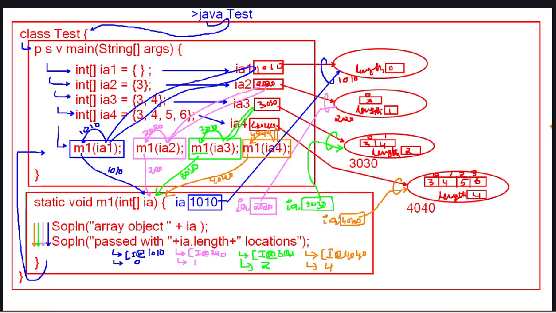Now talk about this one. Okay, third step. In the M1 method, the parameter IA memory is created, comma, the passed reference 1010 is stored in this memory, comma.